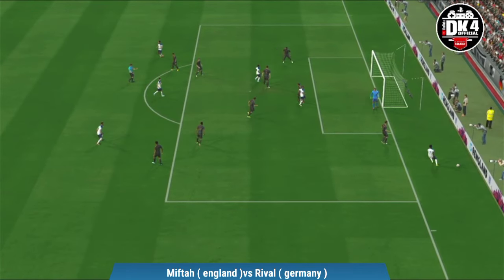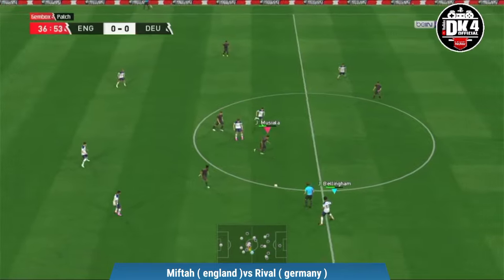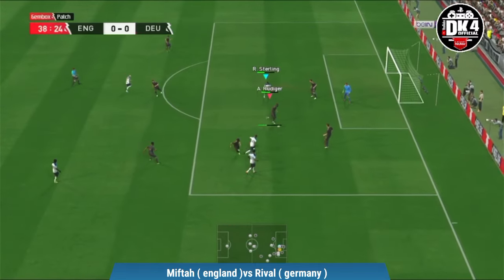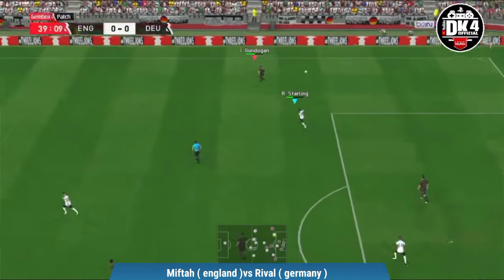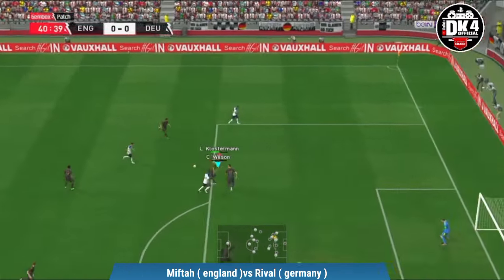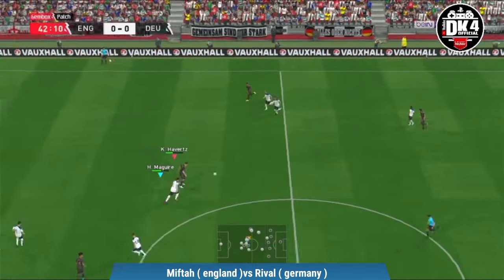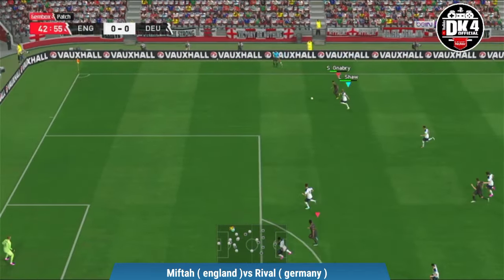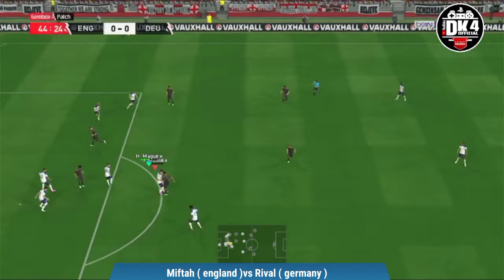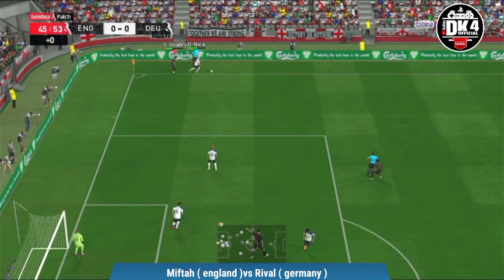Rice passes it through. Saka. Looks like a good ball through. Timely intervention. And it's Sterling. Oh, he sorted that out. Gnabry. Havertz with the ball through. Gnabry. Not easily shrugged off the ball. Can he finish? Rice gives chase.